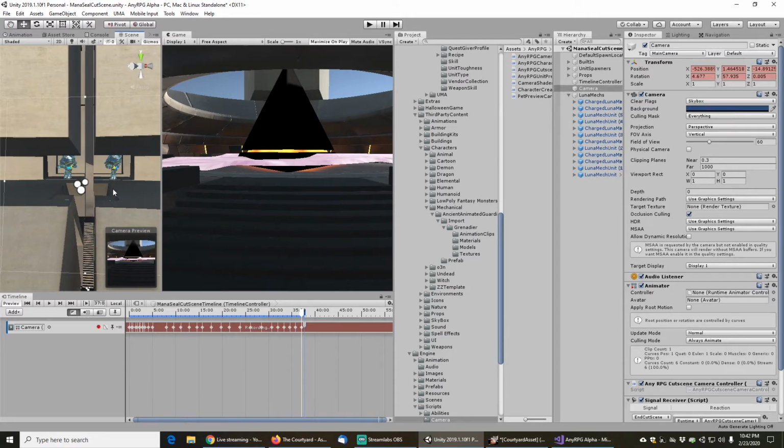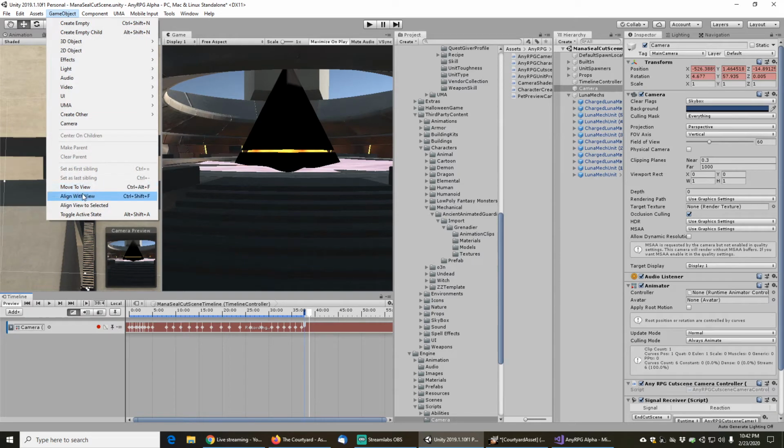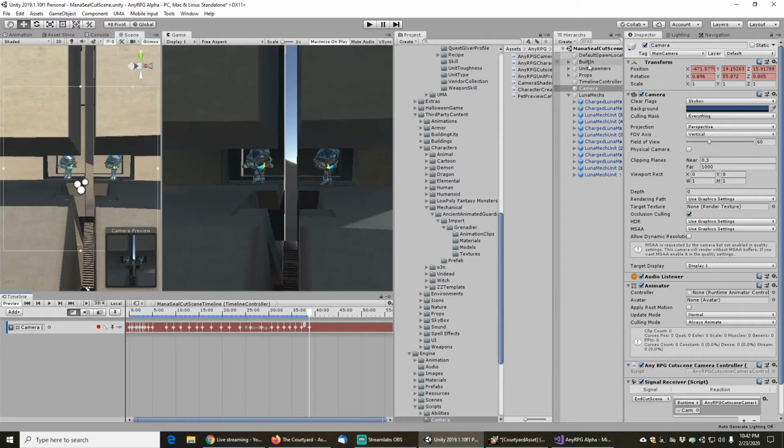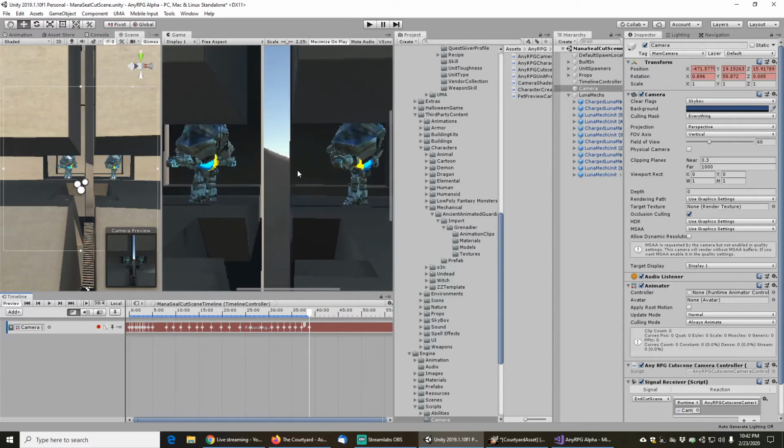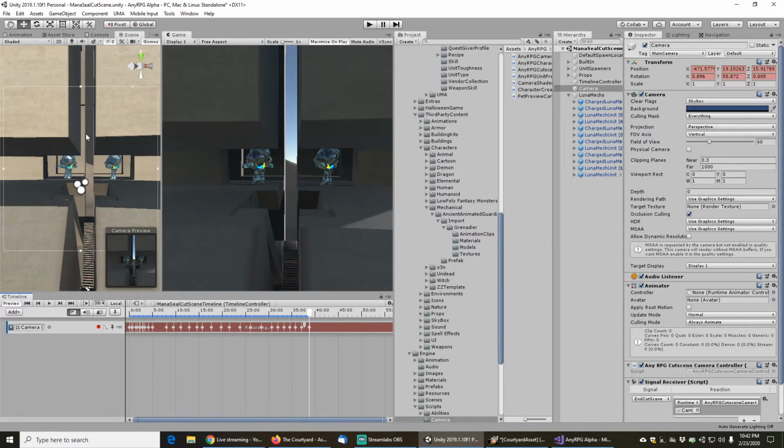Right about here is where I want the camera to be, so I'll move the timeline forward and then go game object, align with view because I've got the camera there, and now we've created a keyframe looking at the Lunamechs.